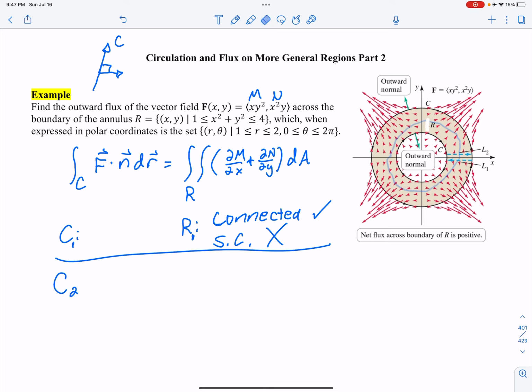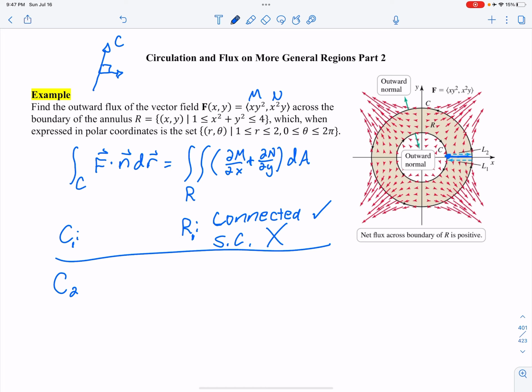Now, this is going to be kind of silly because it's not really going to change the way we do anything in our calculation. It's just going to work out, but we do have to confirm it to make sure we can even use the theorem. What we can do instead is think about running across there. We see these two boundaries here. We can actually get really close to this boundary, right on it actually would work.